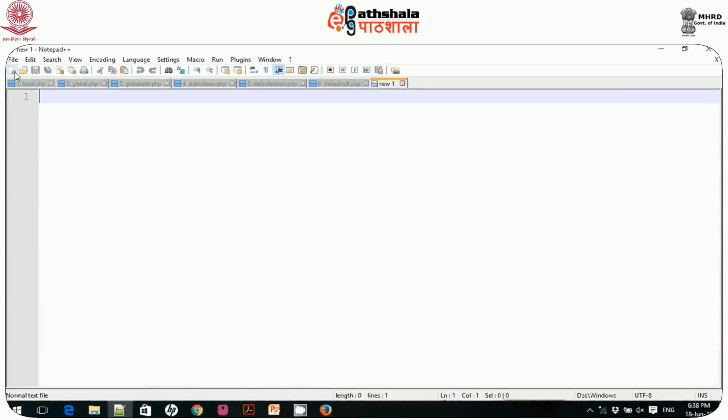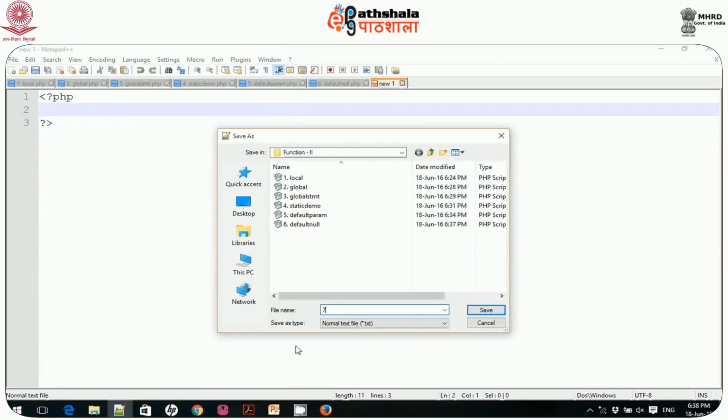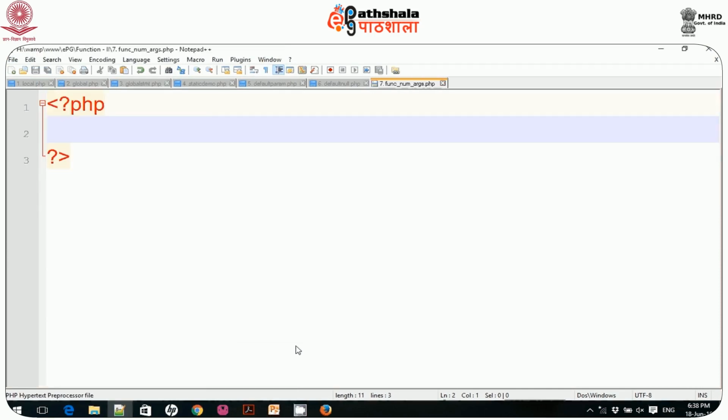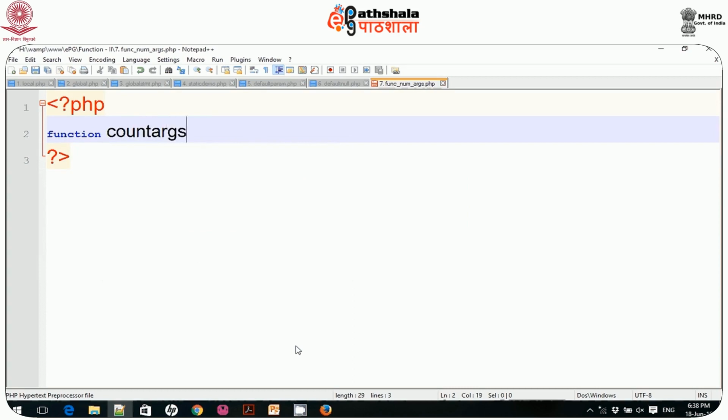So let me type the start of the PHP code and save the file as 7 func_num_args.php. Let me write a function, let's say countArgs.